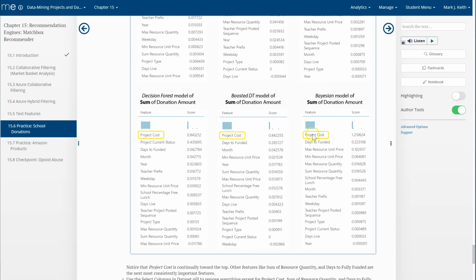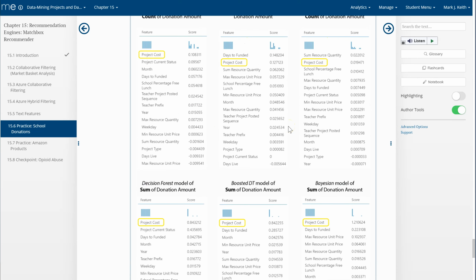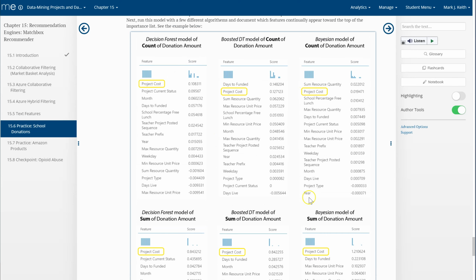Our top feature was project cost. And then I changed out the naive Bayes and used a boosted decision tree model. Still project cost is the top feature. Decision forest model, still the top one, but notice the second one changes there. And then I changed that apply SQL transformation to, rather than use the sum of donation amount, the count of donation, meaning how many total people donated. And in here, the R squared was a lot smaller for this model, so I'm not sure if I trust it quite as much, but regardless, project cost was always still in the first one or two. So it looks to me that it's clear that project cost is going to be a useful feature.